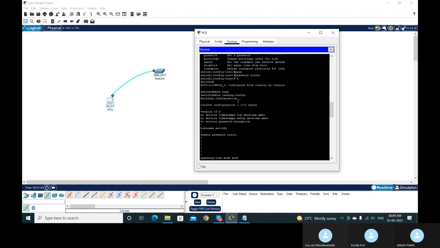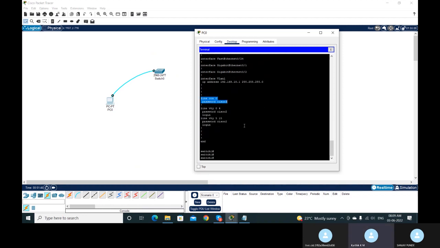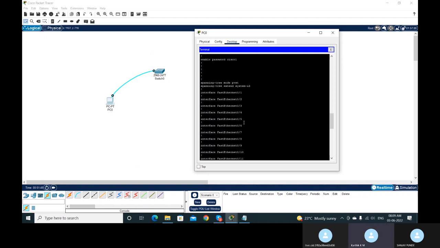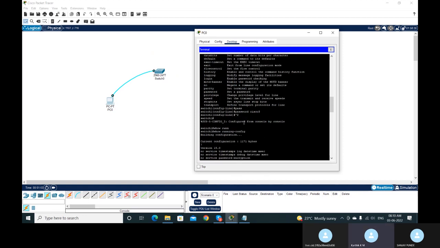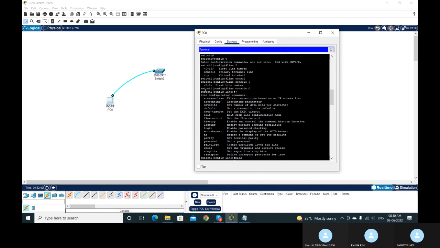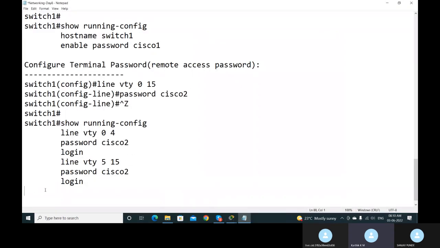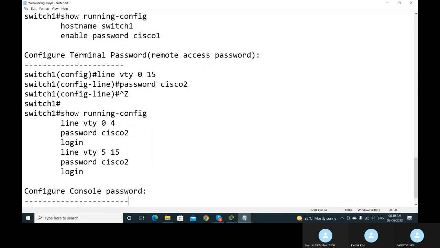Enable. So this is the command. Again the same, line console 0, configure console password.